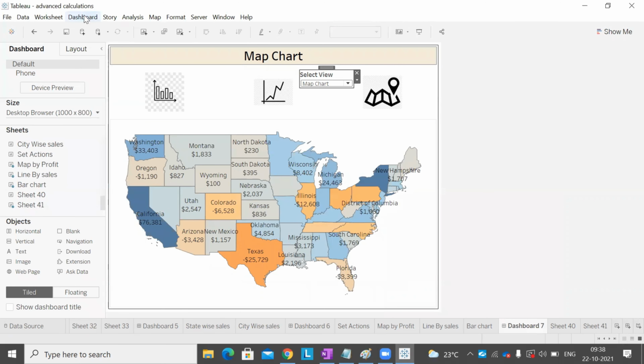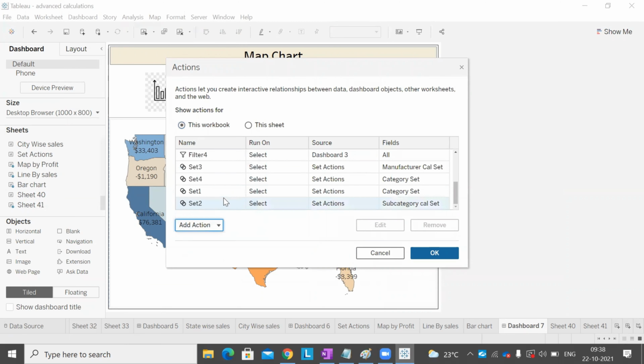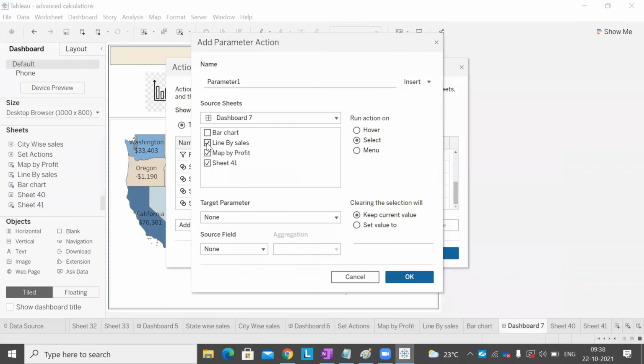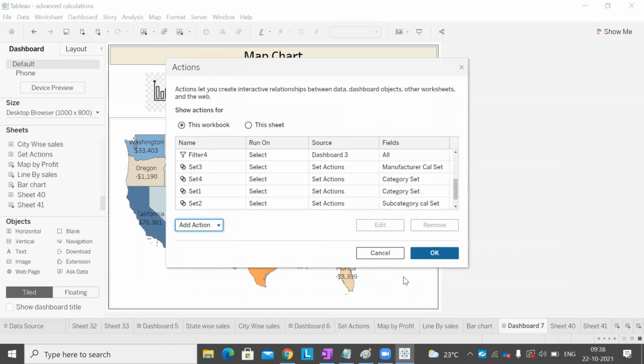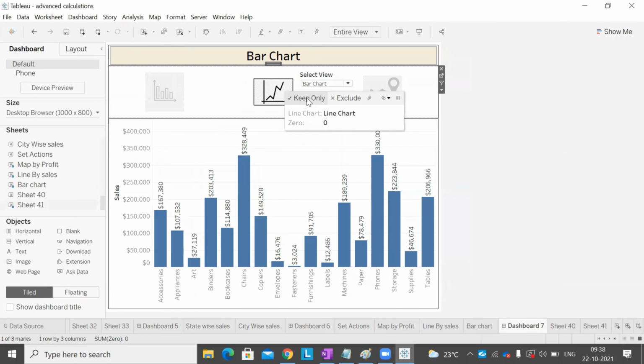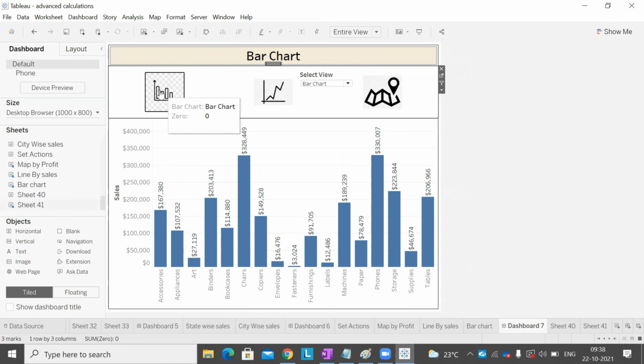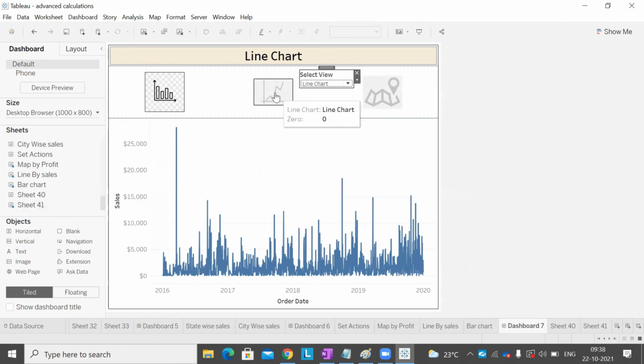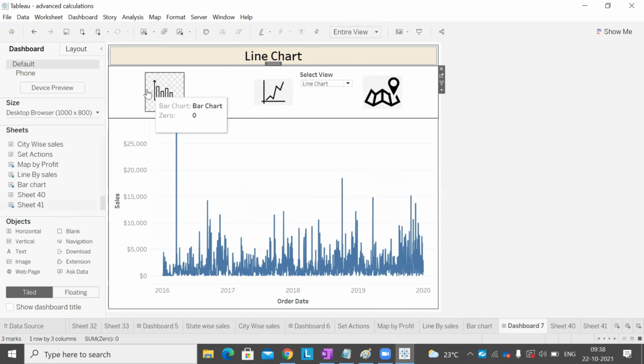Actions, change parameter, Sheet 41, target area select view, source field bar chart, select bar chart. See, it's not coming for this. We have to give this interaction for line chart; it's not coming. When I change this to bar, it is coming. So let's change these parameters.